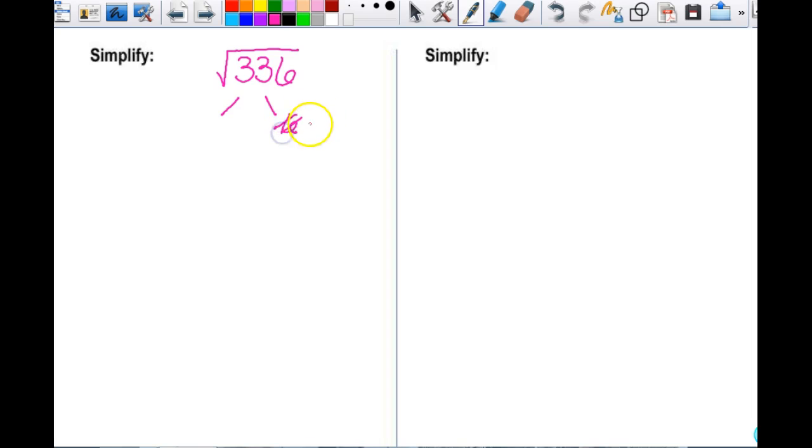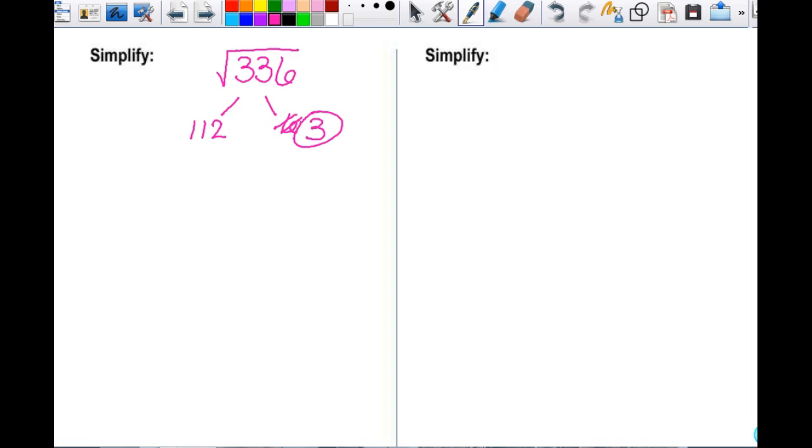Let's go ahead and use 3 instead. Can I divide 3 pretty easily? Yeah, what is it? 112. You see how that was a little bit easier? I just changed which number it was to make it easier on my brain. Not a problem. Now, this is a prime number, so I'm going to circle it.